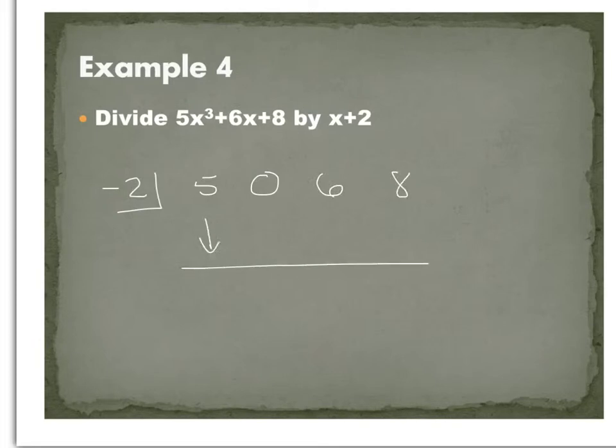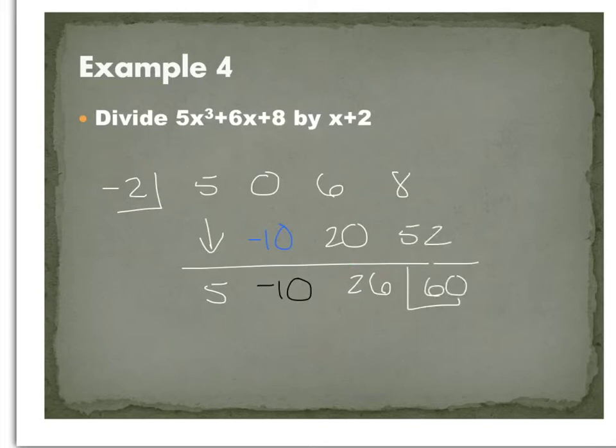Okay, I'm going to bring the first one down, and I'm going to multiply these two terms together. Negative 2 times 5 is negative 10, then I'm going to add these two together, and I get negative 10, and then I'm going to repeat the process. So now I want to multiply these two together, the negative 10 and the negative 2. What do I get? Okay, I get positive 20, and then 20 plus 6, because that's my next step. Okay, 26. And then I want to multiply these two together, 26 times 2. 26 times negative 2 is negative 52. And now I'm going to take the difference, negative 52 minus 8, negative 44.